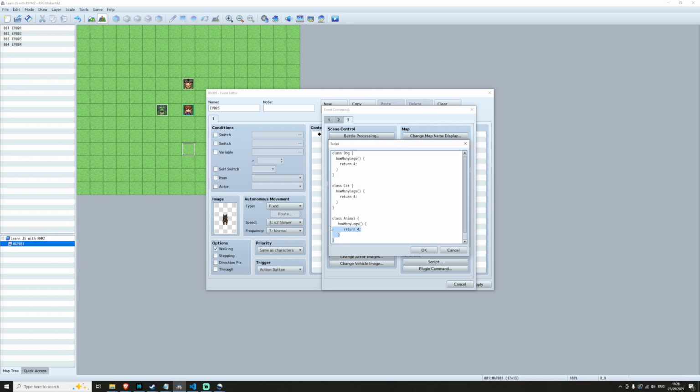So we will now call this a base class or a parent class. And if we want to make the dog inherit from animal, we say extends animal. Now we can get rid of this. And same with cat.